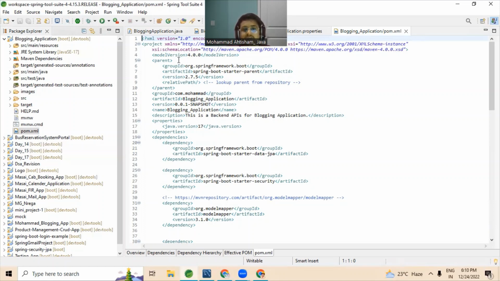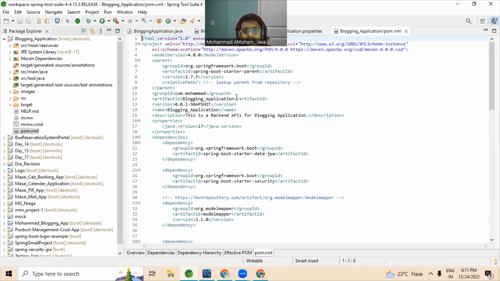In this pom.xml file, we put all the important dependencies required for our project. Without using the pom.xml file with the dependencies, we are unable to inject the annotations in our project. That's why we are adding some important dependencies in the pom.xml file first.